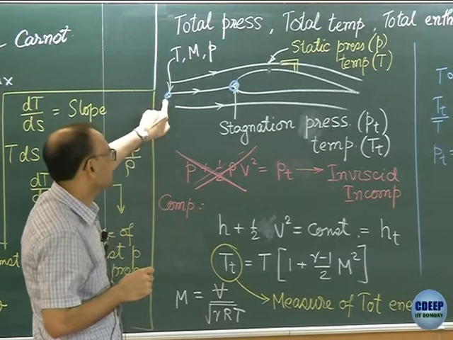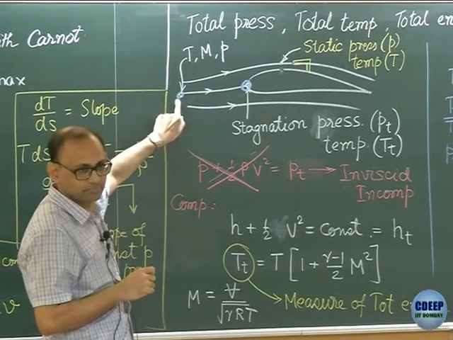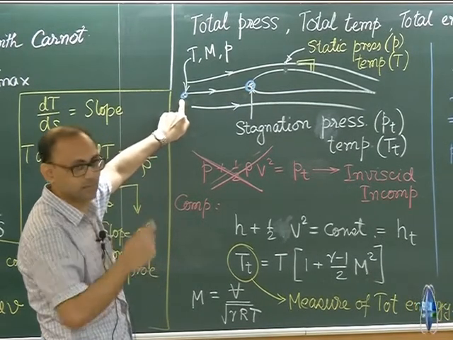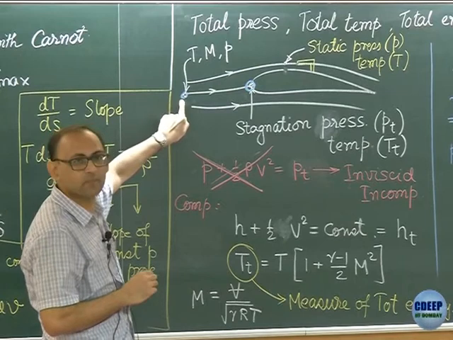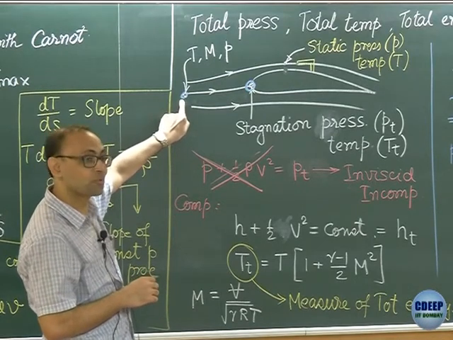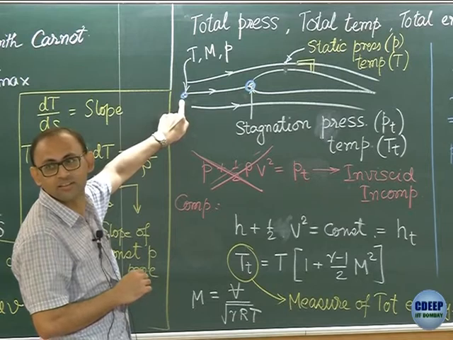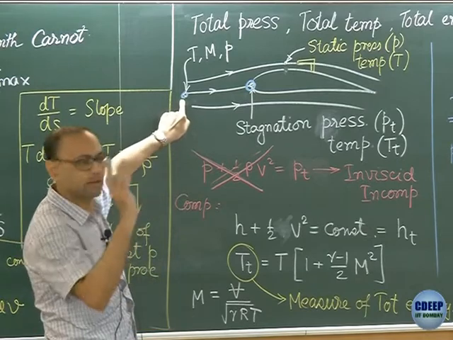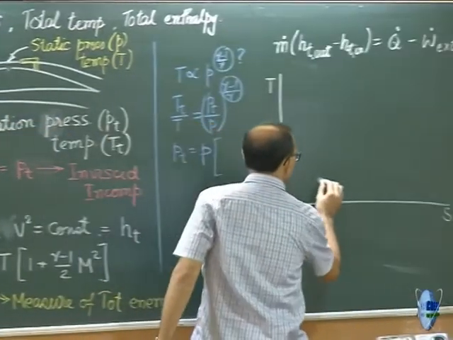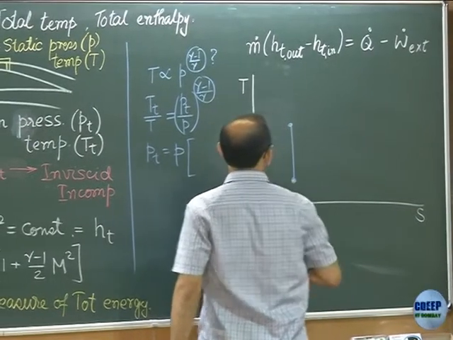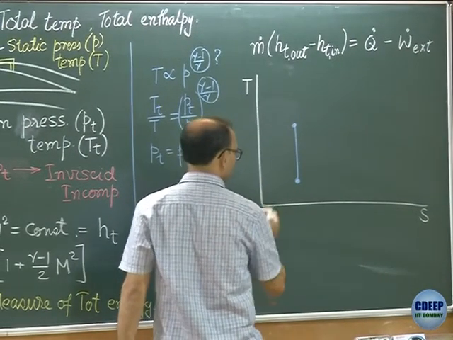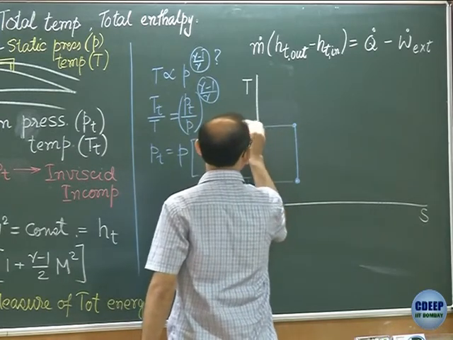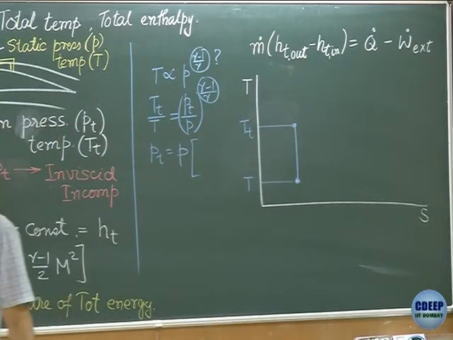And where do I have the stagnation point relative to this point is my question. On the TS diagram. We know where the stagnation point is on the airfoil. But now I'm saying on the TS diagram because that's what's going to make a hell of a difference to us. Parallel to the T axis and go vertically up. Correct. That's the only crucial thing I want to see. So here is my stagnation point. So this is T, this is total temperature.